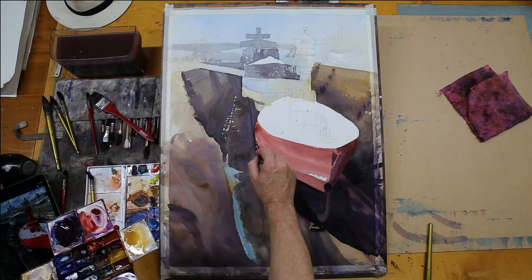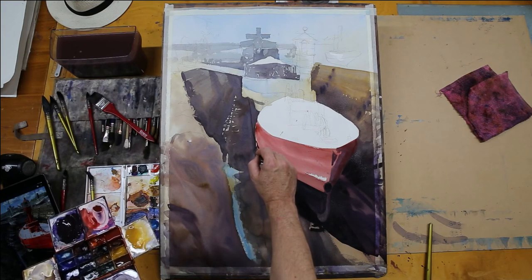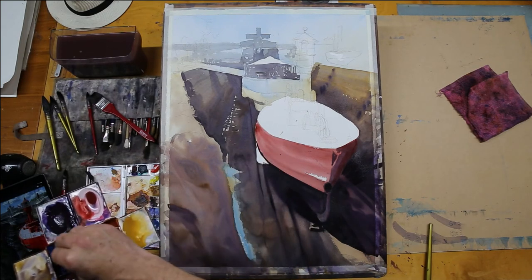With my thin brush, I've got a thin brush. It's not a rigger, I don't think. No, it's a thin brush.